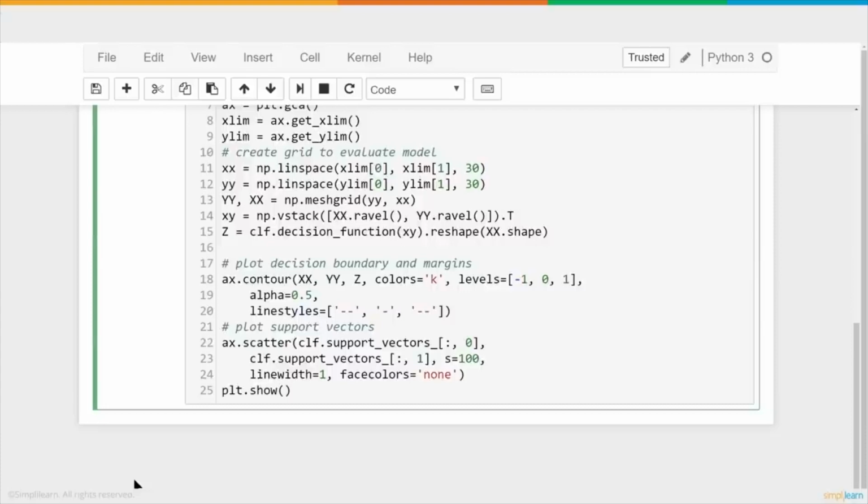We can then go back to our matplotlib library, where we've created the ax, and we're going to create a contour. And you'll see here where we have contour, capital XX, capital YY. These have been reshaped to fit those lines. Z is the labels. So now we have the 3 different points with the labels in there, and we can set the colors equals k. I told you we had 3 different labels, but we have 3 levels of data. The alpha just makes it see-through, so it's only 0.5 of the value in there. So when we graph it, the data will show up from behind it, wherever the lines go.